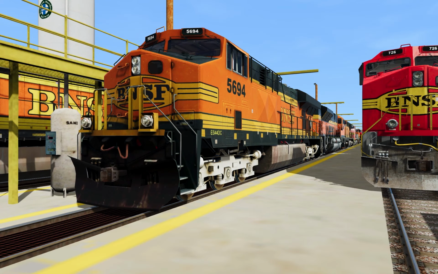So I've gone ahead and picked these two units for our trip over to First Street and back. We have the BNSF 5694 and that SD70 ACE behind it. We only need two engines for this trip. It's a very light load considering it's only a bunch of empty well cars, so we aren't going to be struggling up and down any hills.